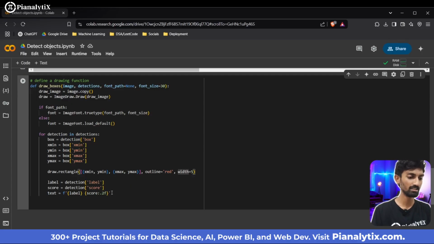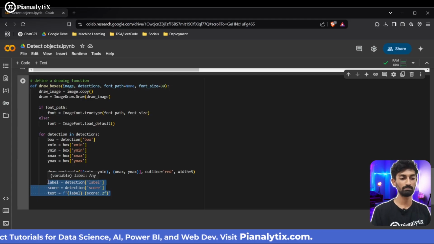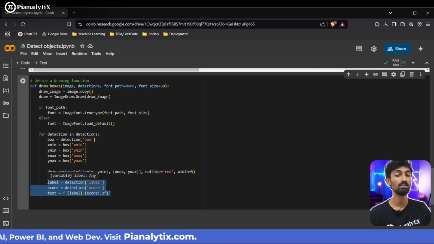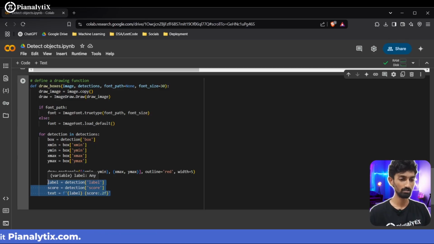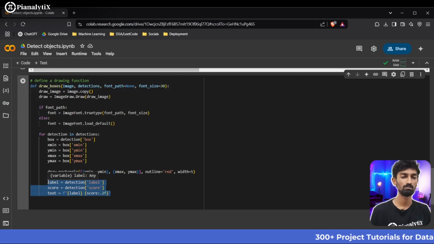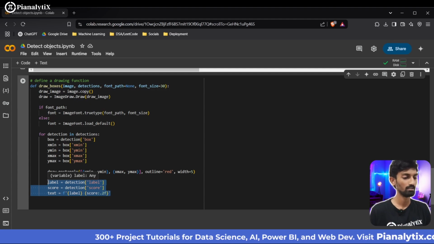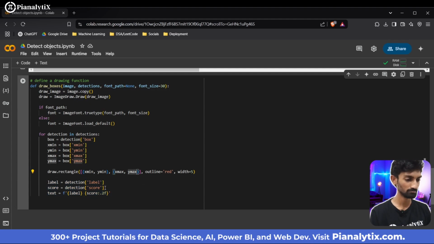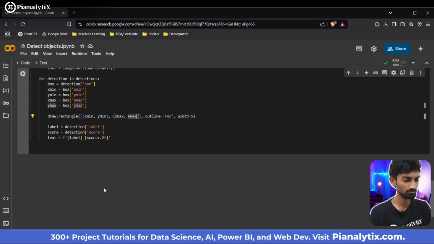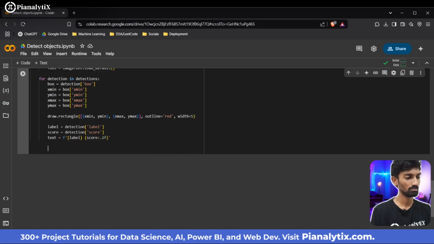Then a label is provided by ResNet 50 if that object was recognized when it was trained. It will not be trained on your data; you'll just be providing the image and it will give you the detection. So it is optional. If the label is present, it will be there; if not, it will not.